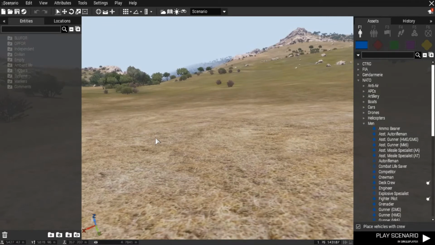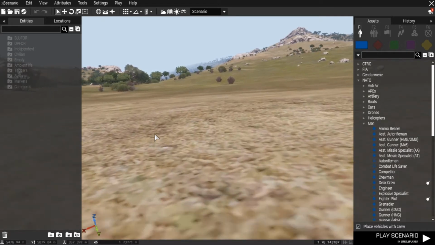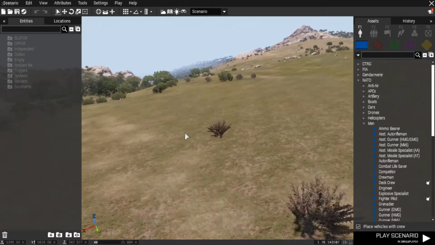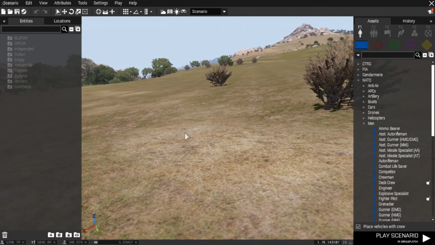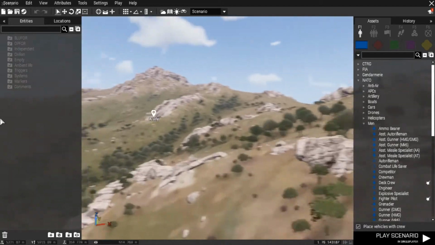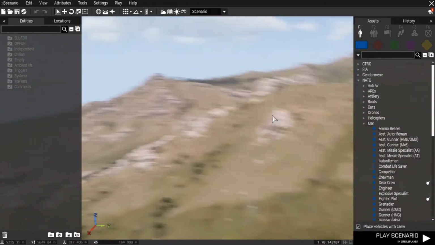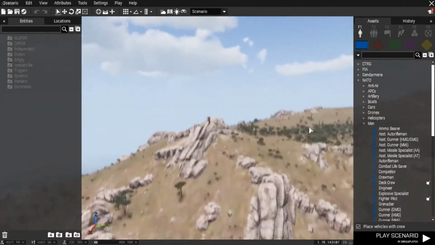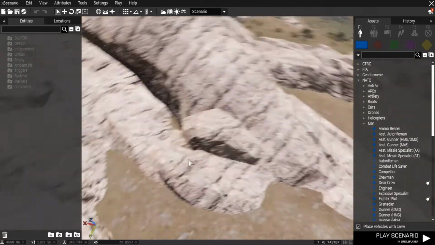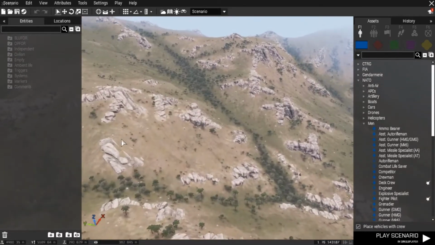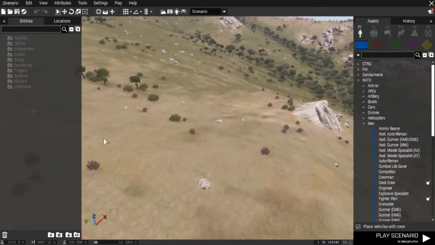If you want to go faster, just to mention, the lower to the ground you are, the slower your camera is going to move. If you want to go faster, you have to go up. But you can also increase your speed with your left shift. Just hold your left shift in and you can go much faster. Hold the right mouse button and move around your camera and you can move wherever you want. So if I want to move from here to the next mountain, I can just quickly go up, go down, and place my next object or player or whatever down here. So that's the basic movement commands. Very simple, very similar to the game.